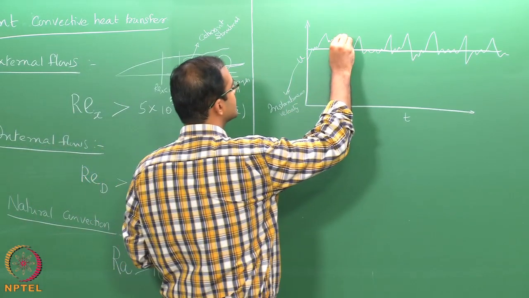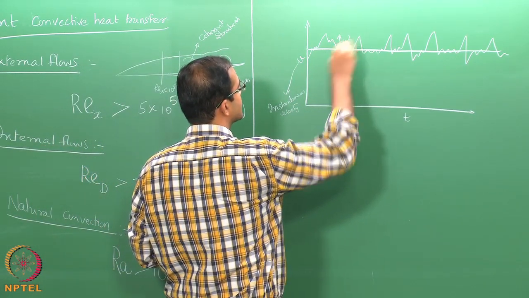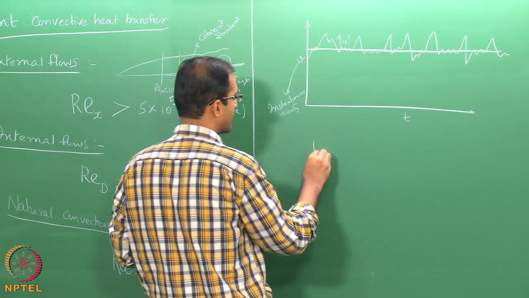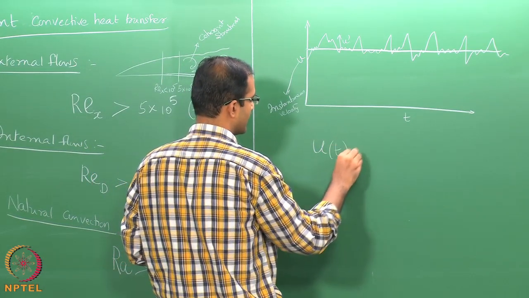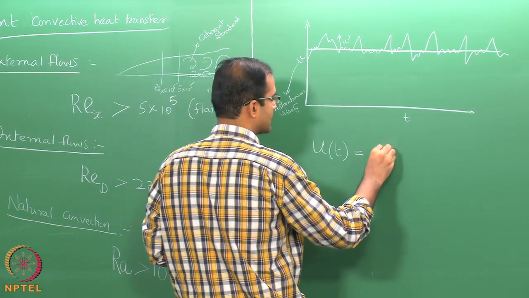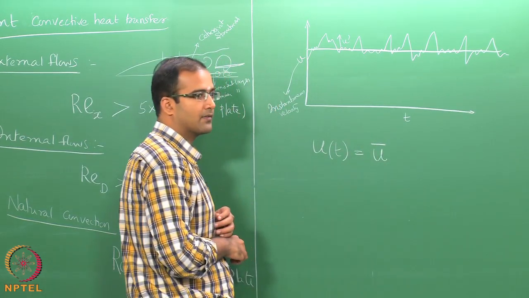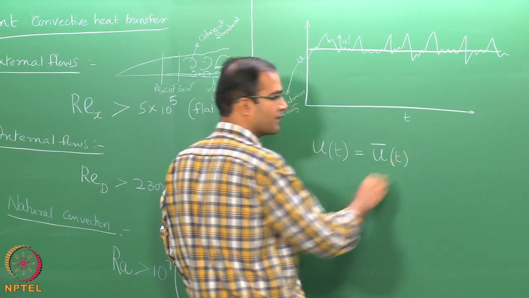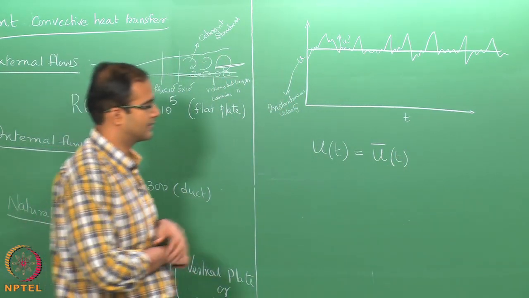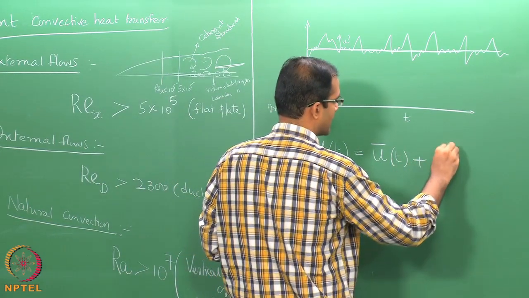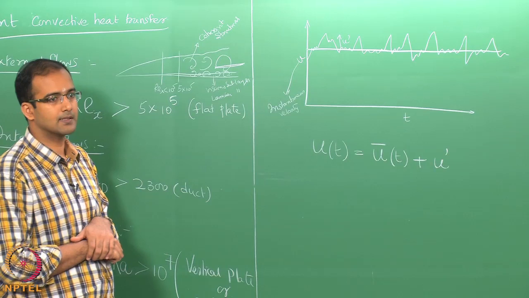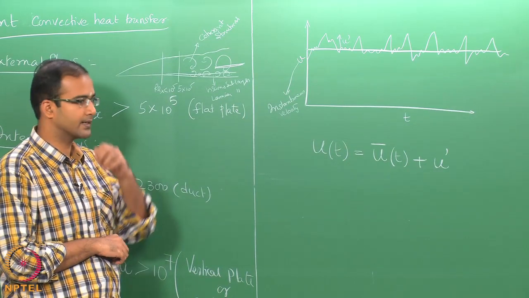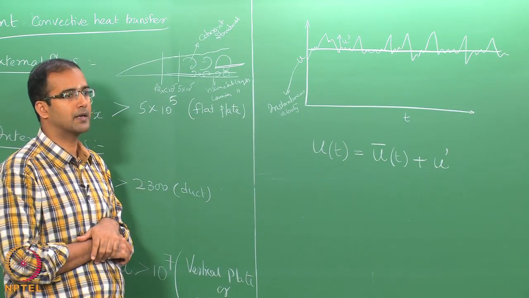So we can classify this entire instantaneous data into an average and a fluctuation about the mean, okay. There we can assume there is a fluctuation which we will represent as u prime, it could be positive or negative about the mean, and therefore we can decompose the instantaneous velocity as a fluctuation plus an average which we will represent by an over bar, okay. This average can also be a function of time, we will see that, plus you have the fluctuating component. This is a simpler way of representing the instantaneous velocity, because the instantaneous velocity has too much data which we may not need, okay.